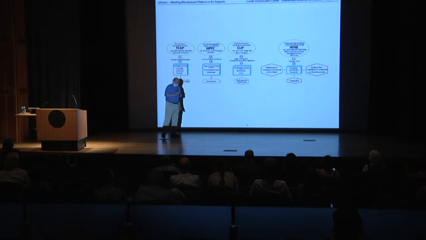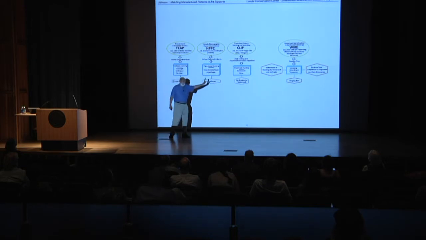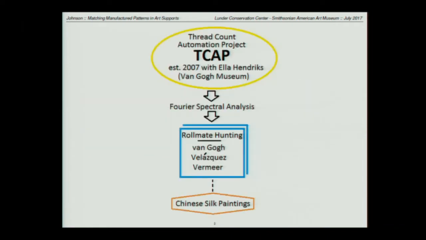But my objective has been to start these, get both sides interested, and draw a bunch of engineers in, as well as convince people from the art side that what the engineers and computer scientists have to offer is useful. And then after it's bubbling, after the stew starts cooking, say, I'm out of here, have fun, enjoy, and I'm going to go do another one. So I also, as was said, I'll work on, and by the way, engineers love acronyms, so TCAP and so on and so forth. But the one I'm working on now mostly is watermark identification. So I'm going to tell you a little bit about each of these. And of course, the very first one has the most that's associated with it, so I'll spend more time on that one than the others. So there, you can see it a little bit better. I have this yellow that tells you about the project, who I started it with, or which museum I started it with.